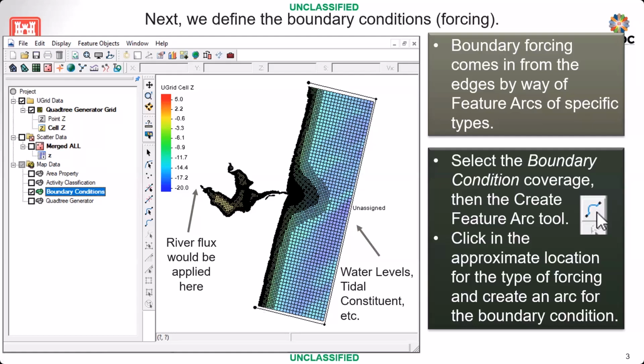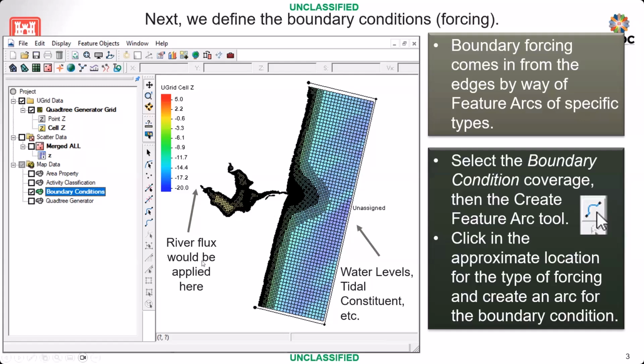But in this case, we have chosen to just do 3 points on the outside edge here to force our open boundary for the offshore edge. And as soon as you do that, it comes in as unassigned. Then we'll go in and, in a few other steps here, actually change that to be some type of forcing.